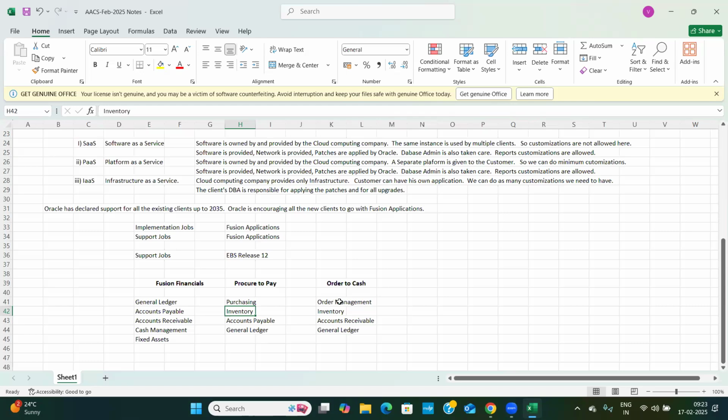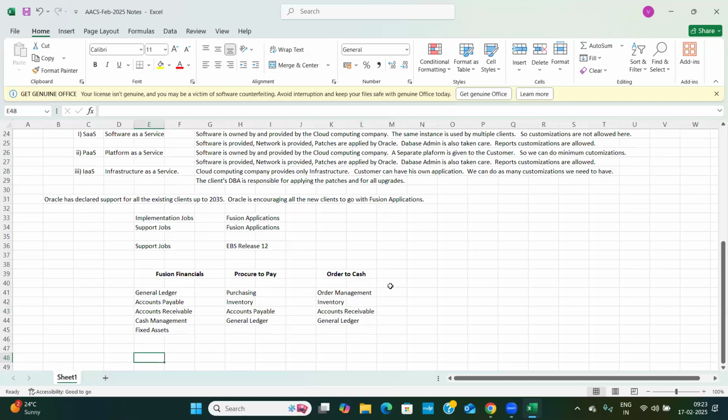Here also in order management, we will explain the process: how you will enter an order, how you will confirm the order, how shipment is executed, then how it will convert into an invoice in account receivable, and how we will receive money and other things. This total setup, everything will be taught here. So here a demonstration will be made about the processes to explain to you. So this is the course content that we would like to give.